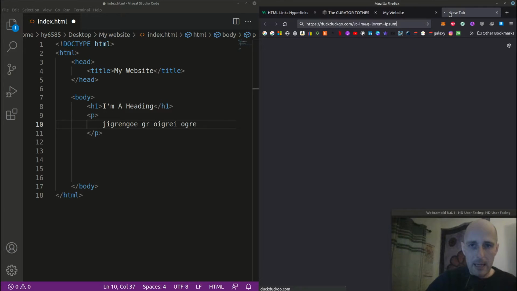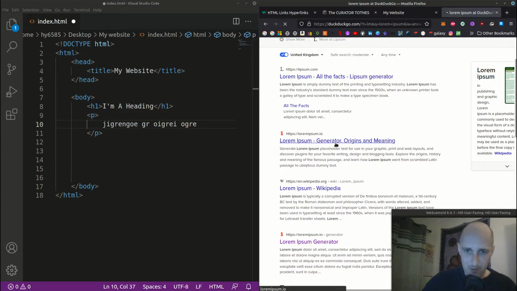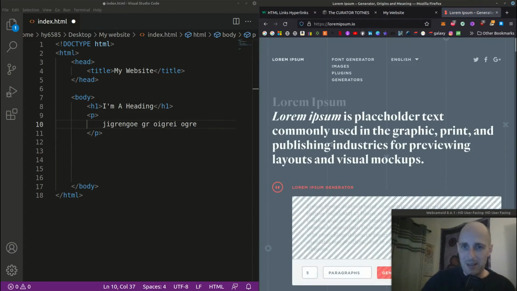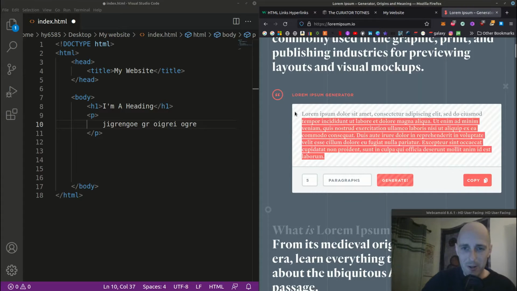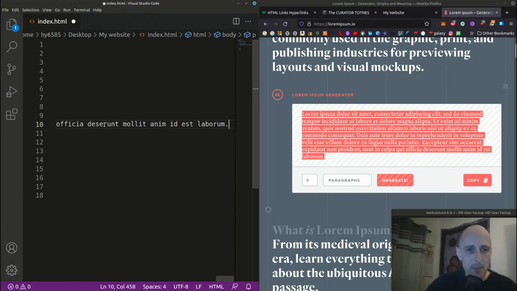Lorem ipsum is random text. It's Latin text, and it used to be used hundreds of years ago in newspapers, I suppose decades and decades ago rather than hundreds and hundreds. But it's just dummy text. So when you're scoping out the design of your web page, instead of having actual text there, you put dummy text in. Because if you've got real text there, then your eye is going to get drawn into the text, and you're not going to be paying as much attention to the design as you should be, or the user experience as you should be. Therefore, using dummy text like this is great, because it means you don't end up reading it. You just skim straight past it.